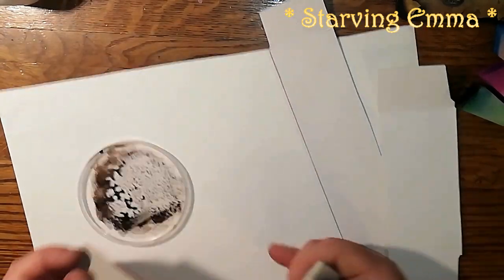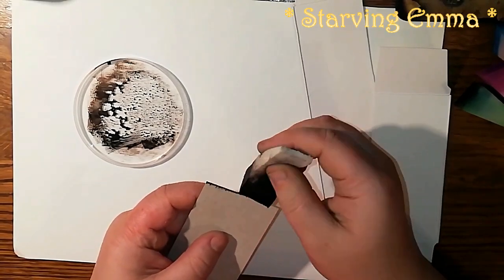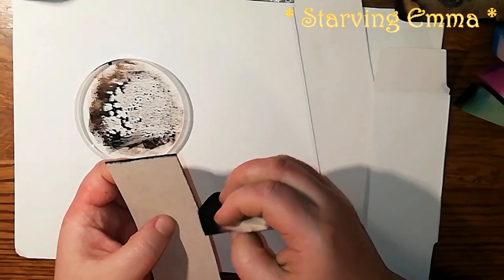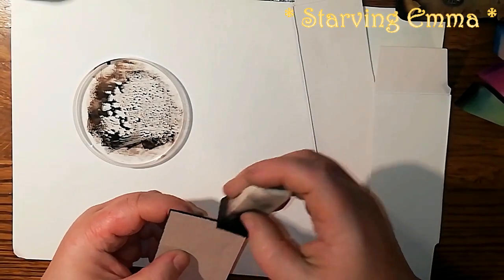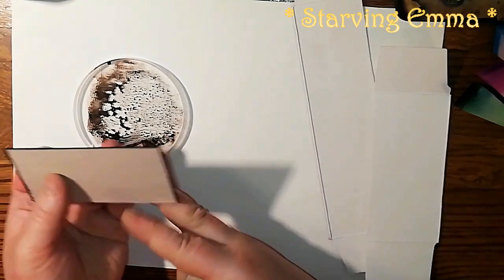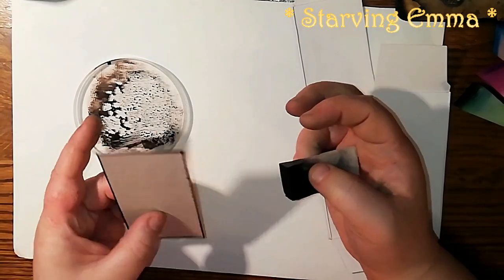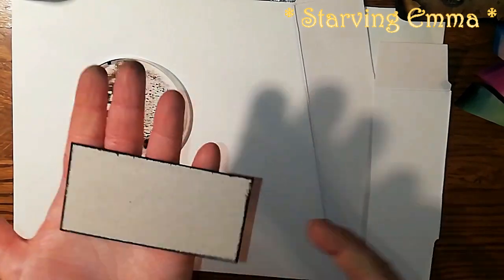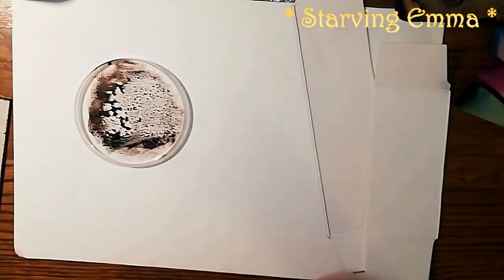Take the thing that you want to edge. Let's start with this — just some scrap paper. You can control with the sponge how much you want to edge it: very little or very opaque. If you don't like the color, it's more grayish, you can go again. It's very simple and it dries quick.